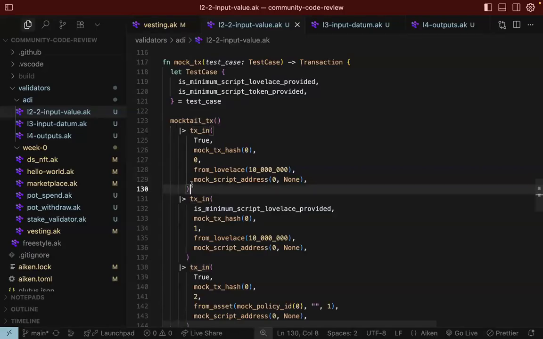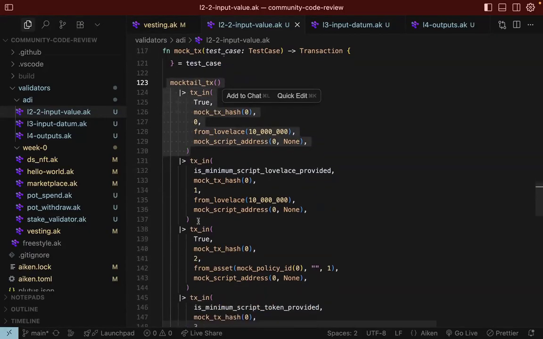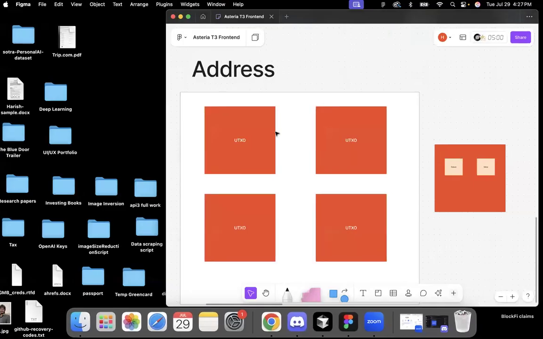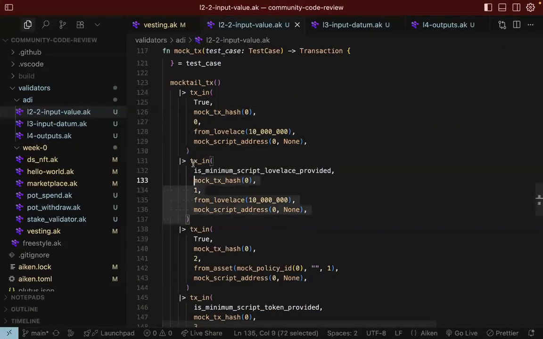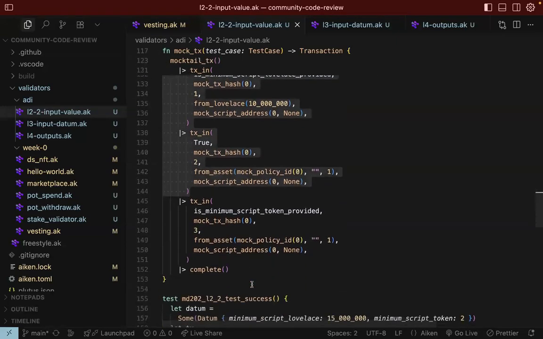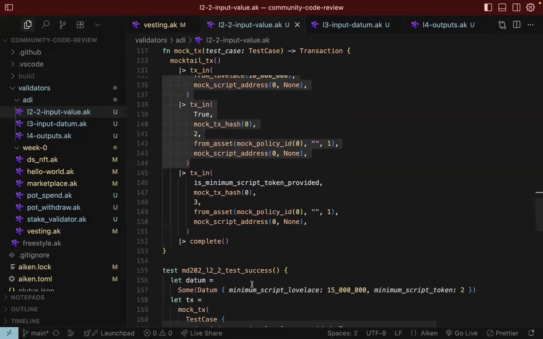And whatever value we get from both of these, we are pushing it into the next tx_in. And whatever value we get from all of this, we are pushing it into the next one. So it's basically like a chain. The first value goes into the next value, the next value goes into the next value, like that. And that is how we are using the pipe operator.